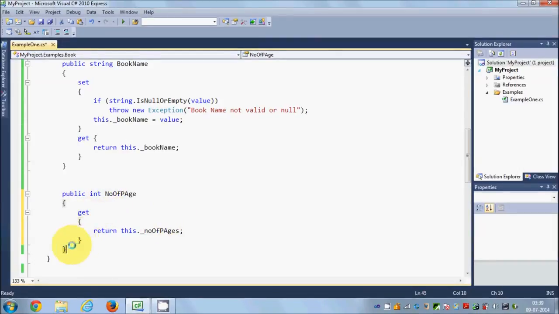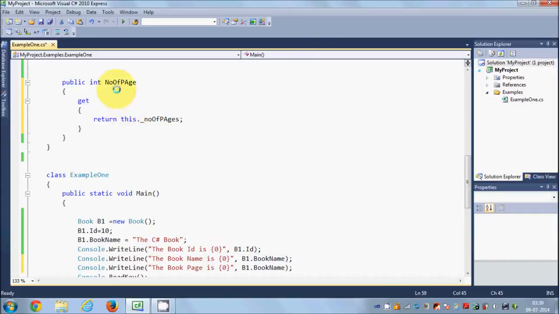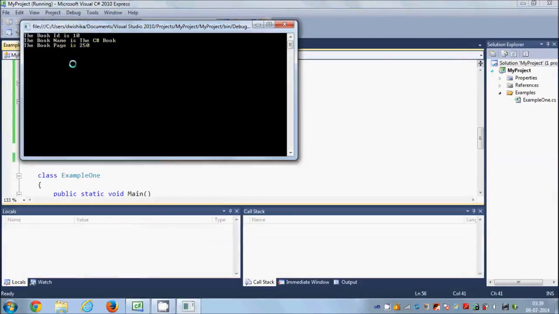Now it will just give you the value of number of pages, but you cannot set it. So I will copy this and say book pages is, and call this property number of pages here. Okay, and when I run the program, it will run fine.